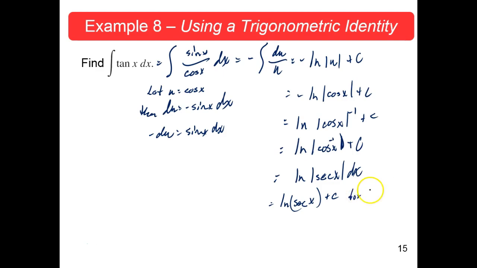So for me, I would say let's go for minus pi halves to pi halves, and then lose the absolute value bars. So if your domain is negative pi halves less than x less than pi halves, and not less than or equal to there, anytime you have x in between that, secant is always positive. You can lose the absolute value bars, and that is a perfectly good answer. If the domain is not defined, then you have to leave absolute value bars in there.